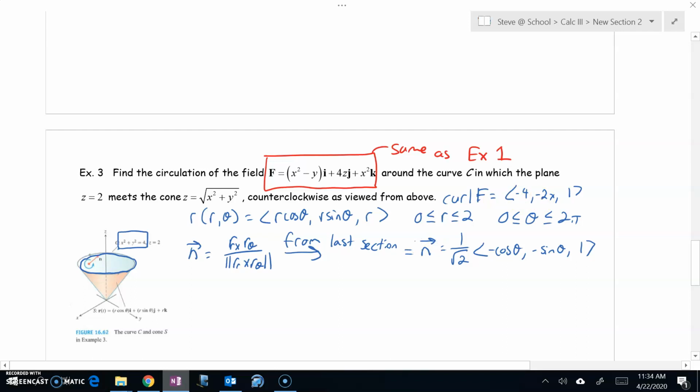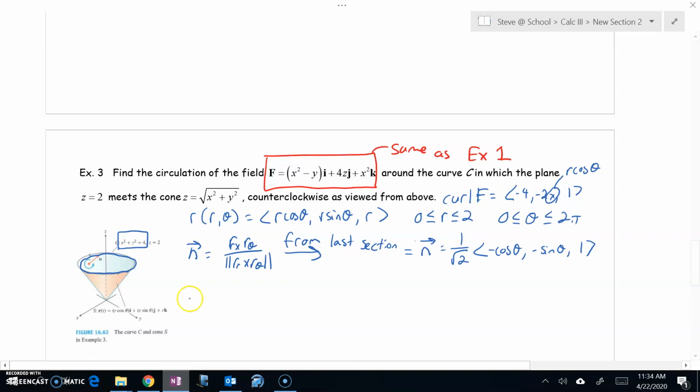So we pretty much have n and the curl. We're going to have to cross those. Before we do that, though, notice how everything is becoming thetas and r's, which means we actually do have to fix this x right here. That'll just turn into an r cosine theta when we do our dot product. We have one more thing we need to find.